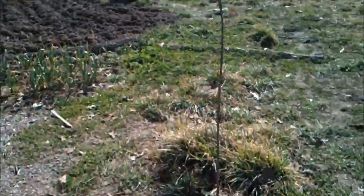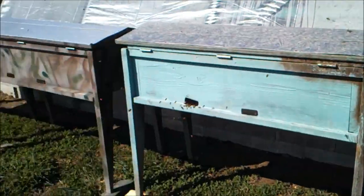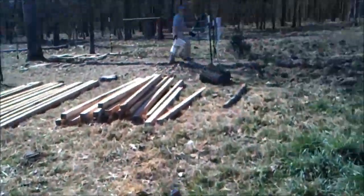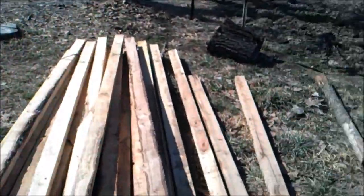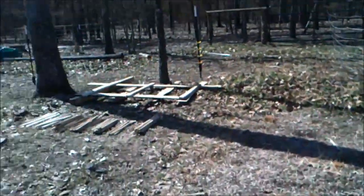Oh, it's about 9:30, and we've already been kind of busy. Girls are flying pretty good this morning. Busy as bees, and so are we. So, you see, I think we got all our posts that we need, plus maybe one or two extras.